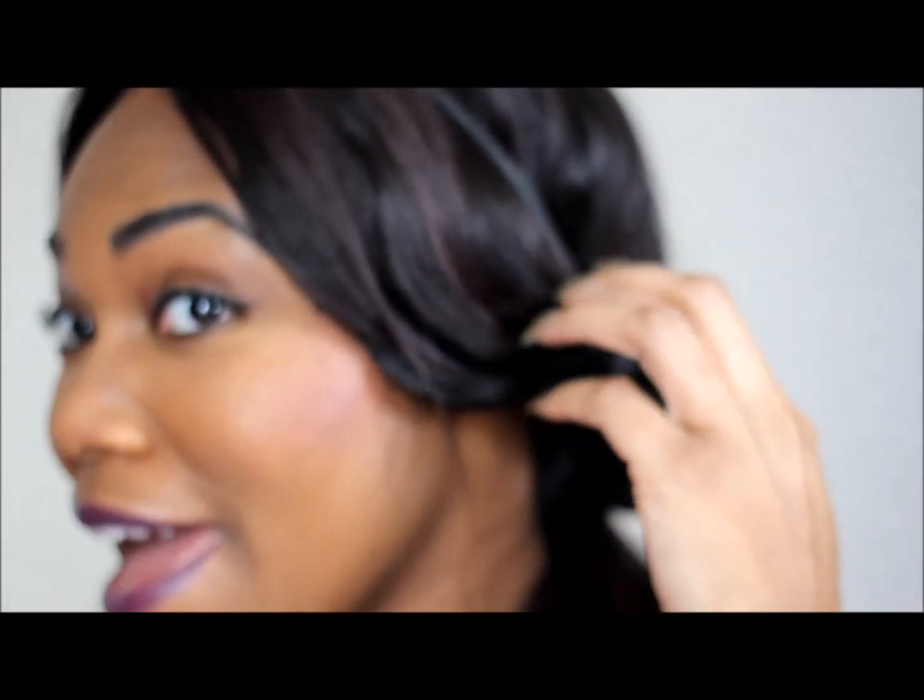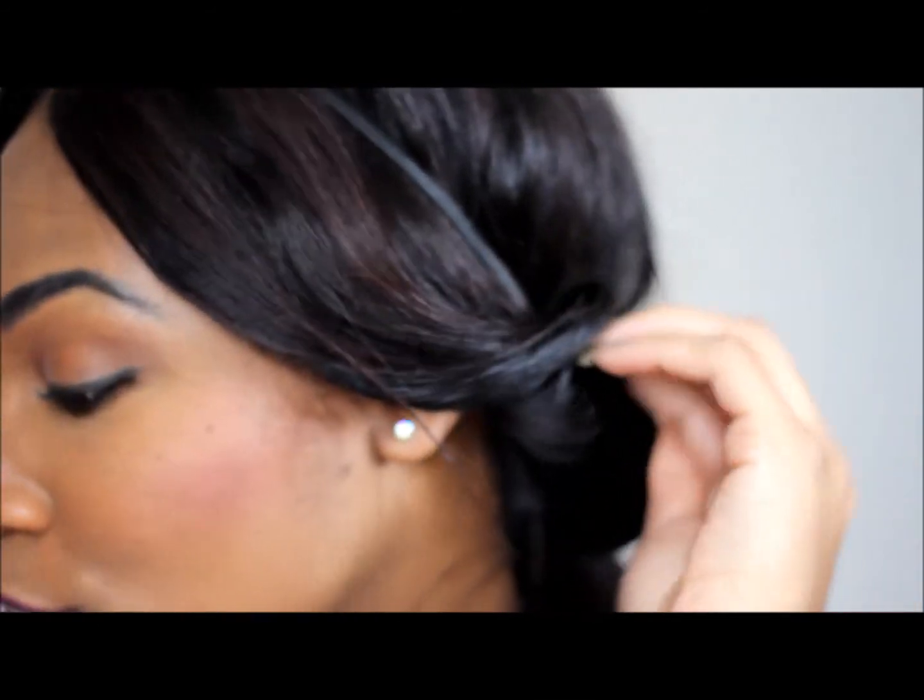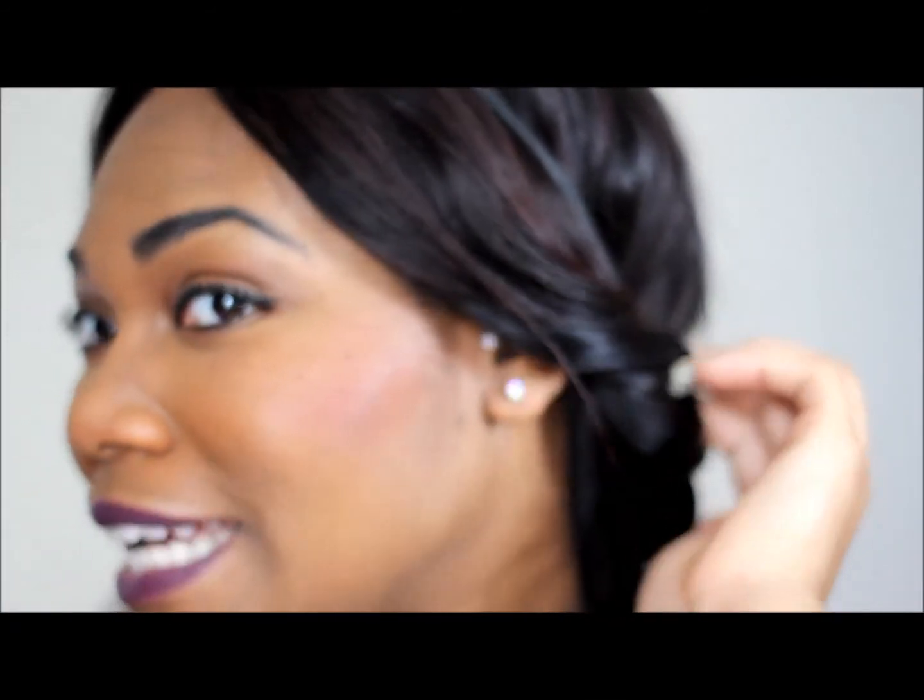See, now this is where the bobbin pins come in handy. If your hair keeps falling out, if it's really light hair and it keeps falling out, you can then secure it with bobbin pins. But I say don't secure it yet until you know you've placed it as you want it. So while you're still fiddling with it and tweaking the hair, maybe try not to put the bobbin pins in just yet, so it gives you the flexibility to do that once everything's all in place.